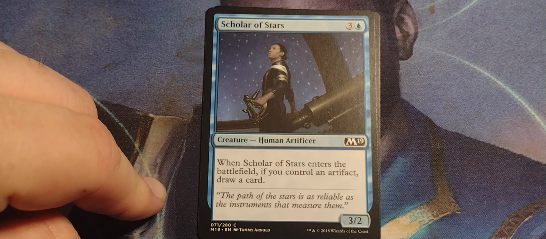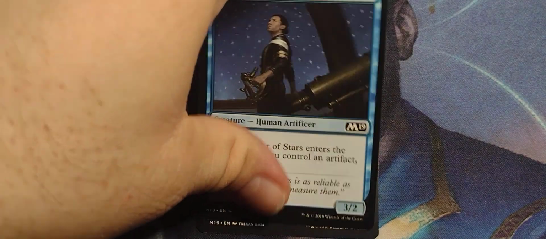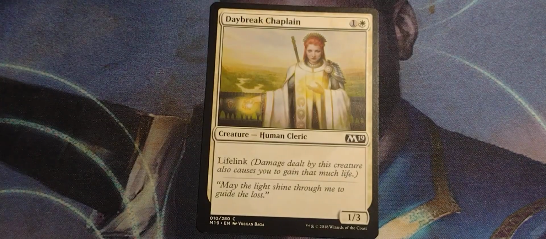It's alright. Maybe, I don't know. You know what? Honestly, I'm not feeling it. You know, control artifact, draw a card, but you probably have artifacts that let you draw cards. So, I don't know. Seems a bit much for Lou.